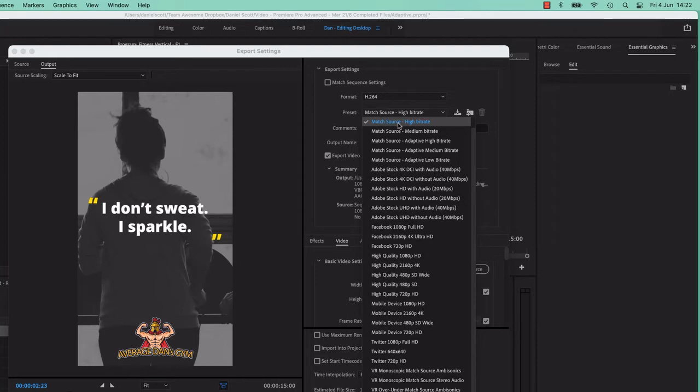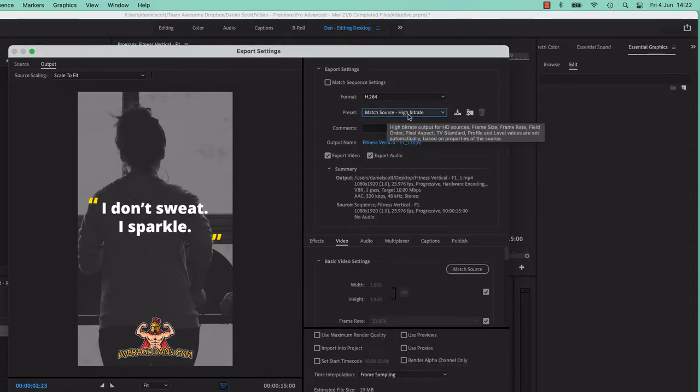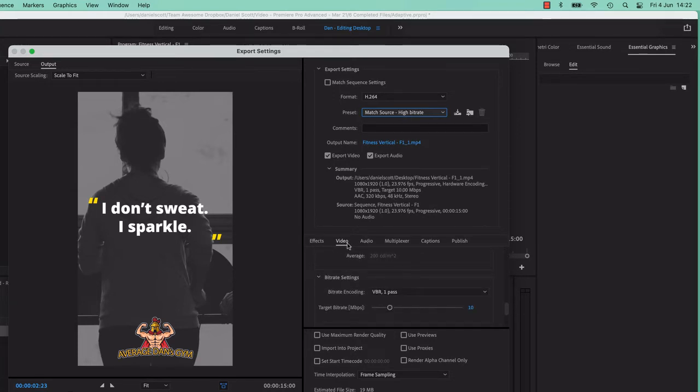Bitrates and megabytes per second and variable bitrates are all kind of new-ish and a little bit confusing. That is fine. If I use high bitrate, you're like, great, it's going to be high quality. You can see it down the bottom here, under the video tab, it's using a bitrate of 10. That's basically the quality that's going to come out of it. How good is it going to be?